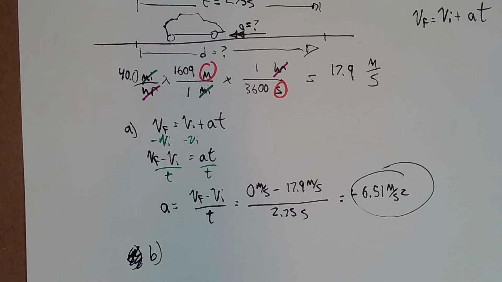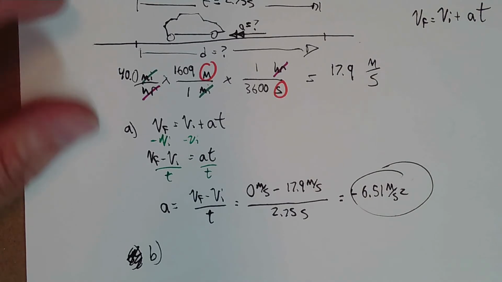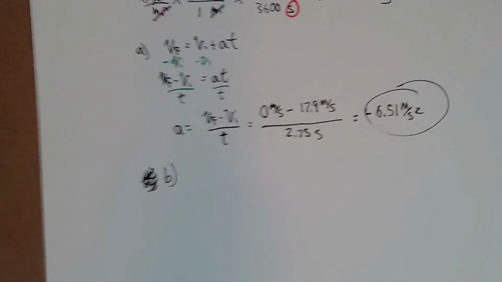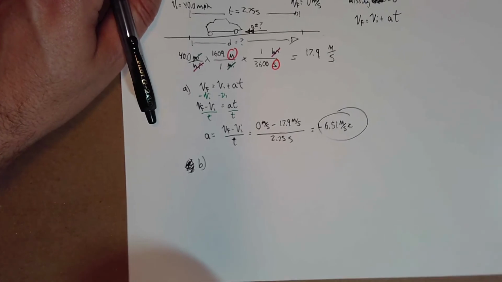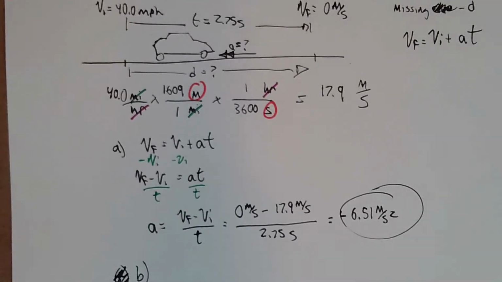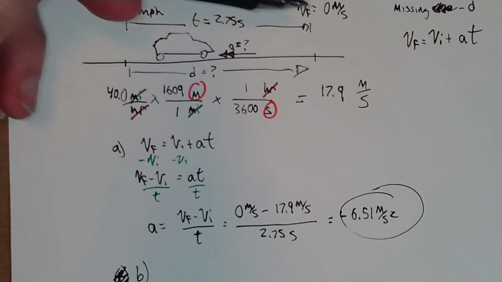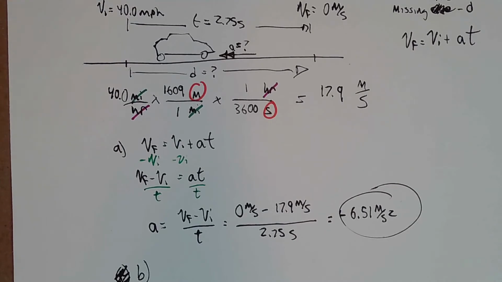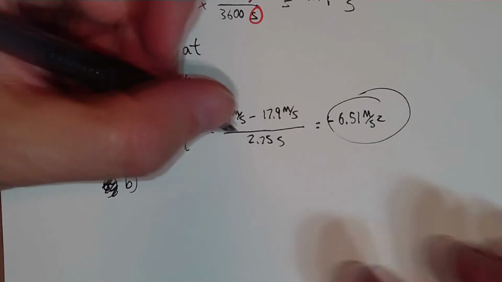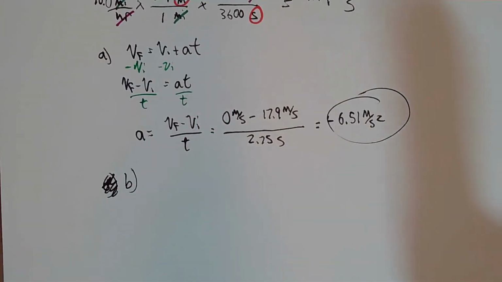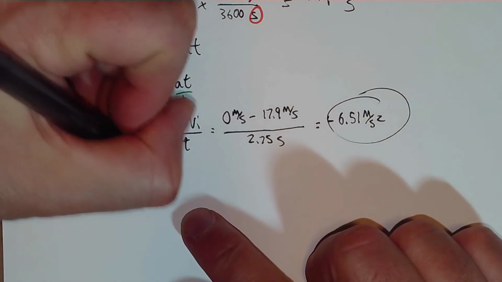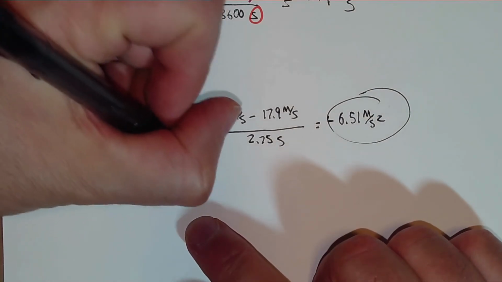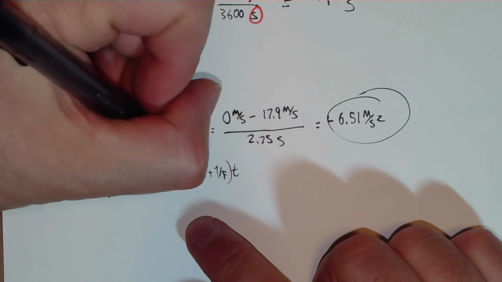Okay. And now we are actually in a very comfortable place because we know A and we have all the other information as well. We know VI, we know VF, we know T, now we know A, and we're looking for D. So at this point, really, it's whatever equation we want to use. You wouldn't write all these things out to begin with, but for our sake, we have D equals 1/2 (VI plus VF) T, Daphne.